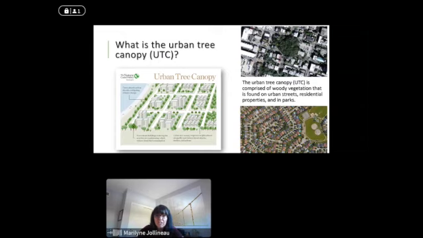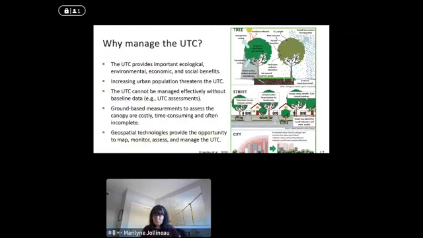And geospatial technologies, specifically remote sensing and GIS, can help us to really understand that canopy and even assess that canopy. So why? Getting at a bit of the why, on the right is the graphic showing you the many different benefits of the urban tree canopy. And I note that it goes all the way from the level of the tree to the street and city and beyond, right? And you hopefully remember from the McGee 2012 reading that in that paper they talked about how the urban tree canopy really provides important ecological, environmental, economic, and social benefits.